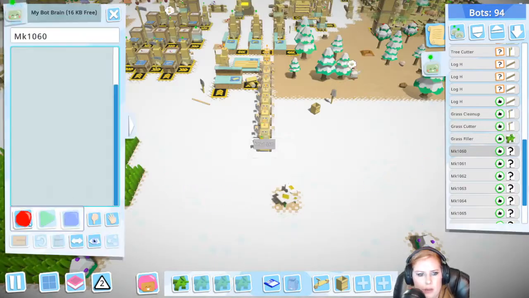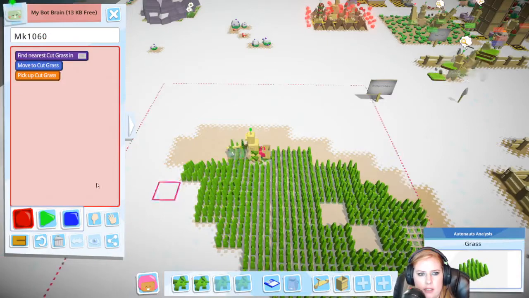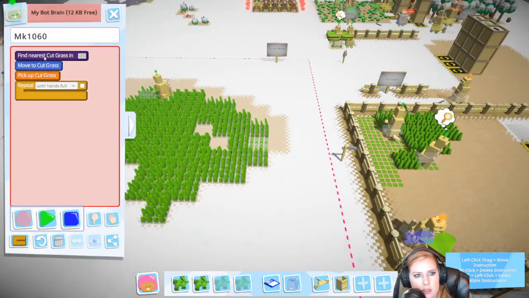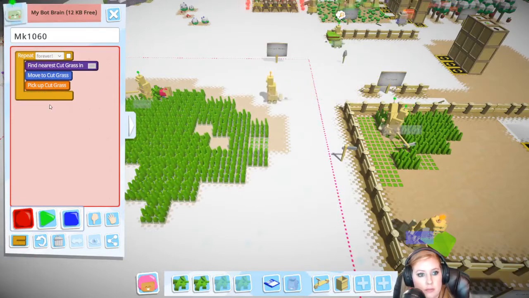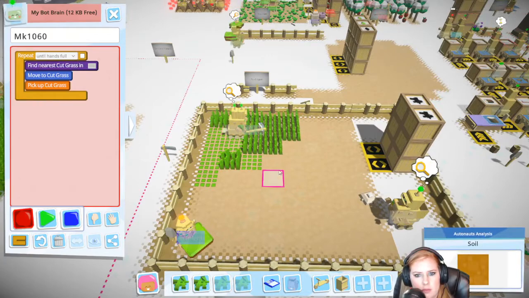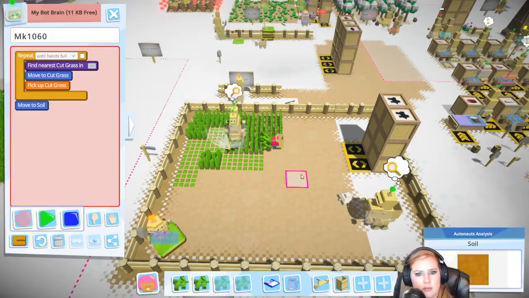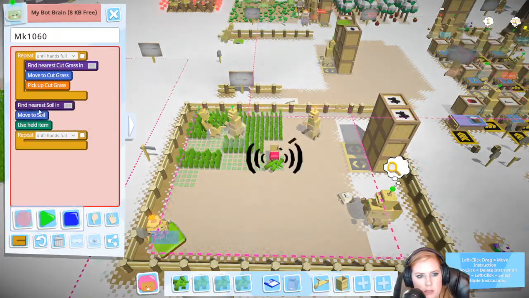Maybe I'll have another one temporarily pick up any grass that he finds in this area. And then have him do that till his hands are full. Then he can plant it, till hands are empty.